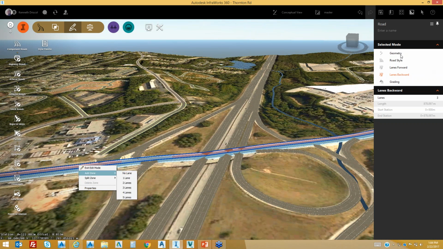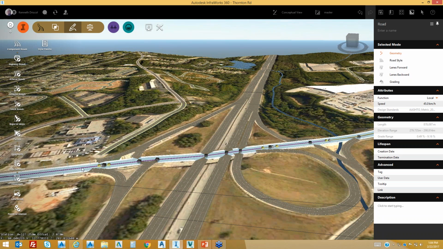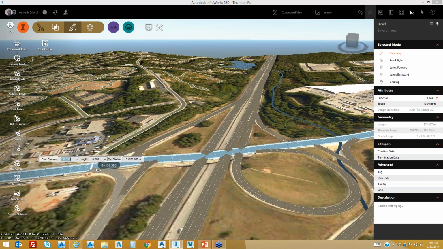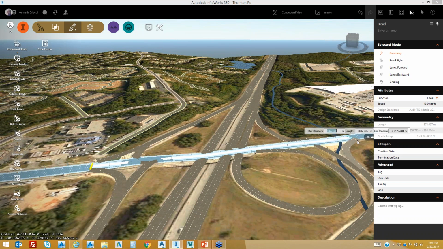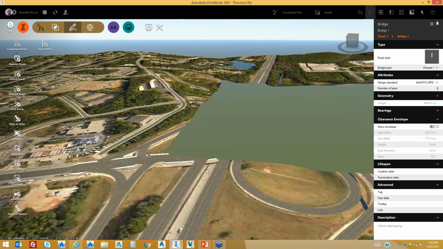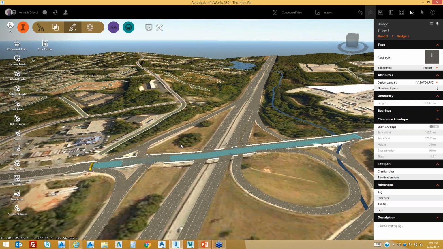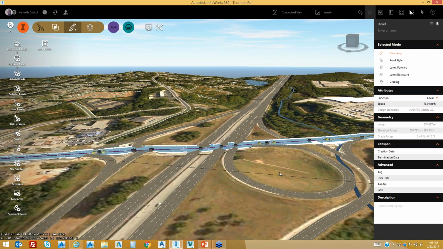I'm going to go back up to geometry. I'm going to right click on my road and say add a bridge. So I'm going to pick this point here and come all the way across to here. I'm just specifying my beginning and end point. Now it's showing me that it's added a bridge there. With my bridge, when I pick on it, it's showing me specific entities, so adding a PVI, converting, and then again, if I go to edit that, it's showing me different parameters here.